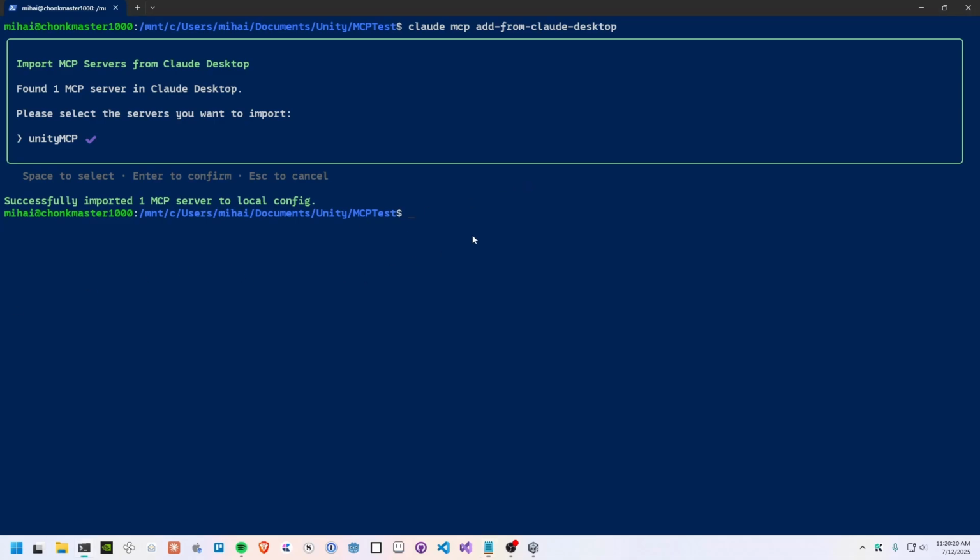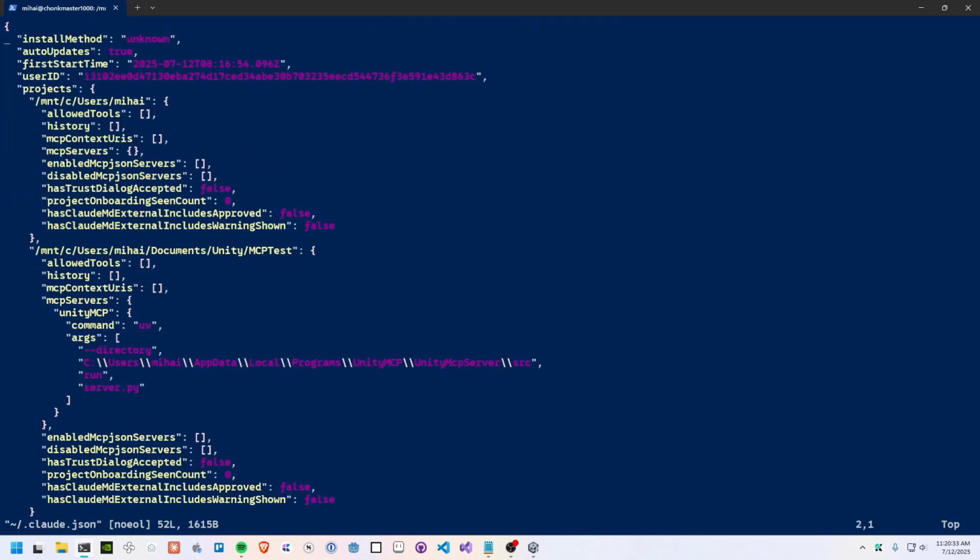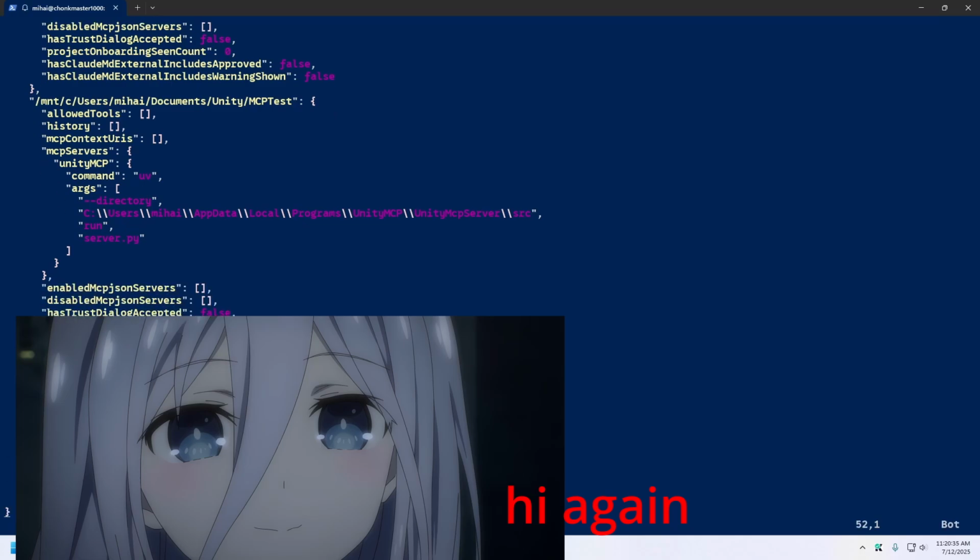So what we need to do is go to the Claude JSON settings. We're going to go down here, and I'm going to change this path to a Linux path.